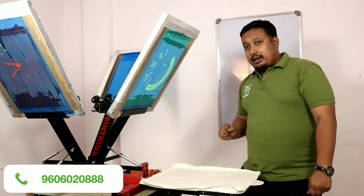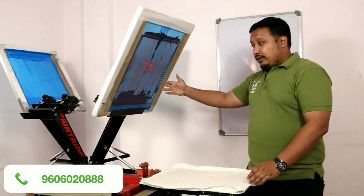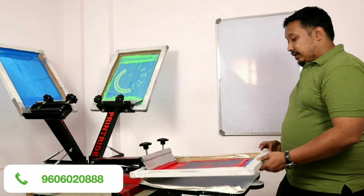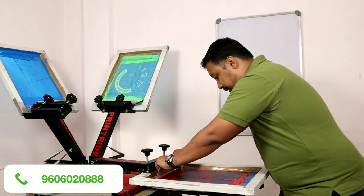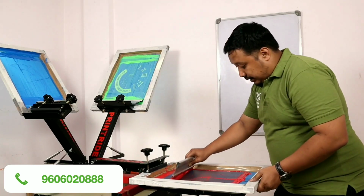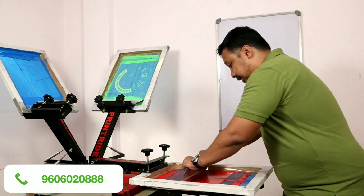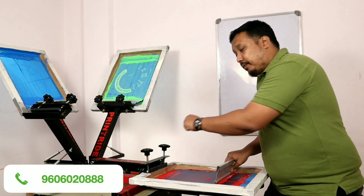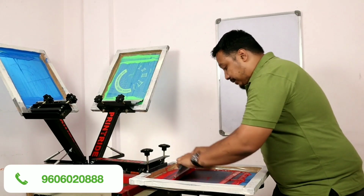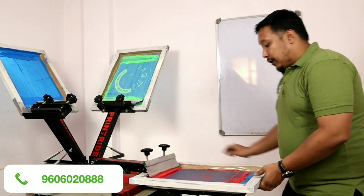Now we'll go for a print. So first of all, we'll do the first print. This is a beautiful red color. We'll take the squeegee. You can flood the screen and squeeze it up. Whatever you like. You might like pushing or pulling. I like pulling. So I have done my 2-stroke pull.